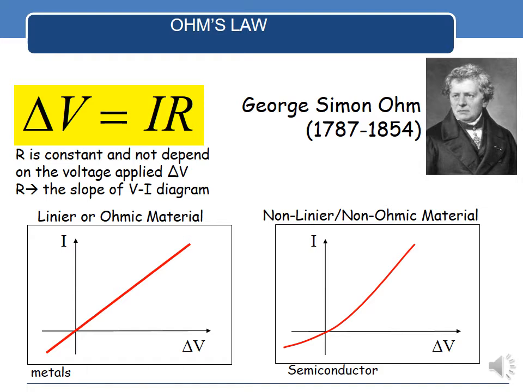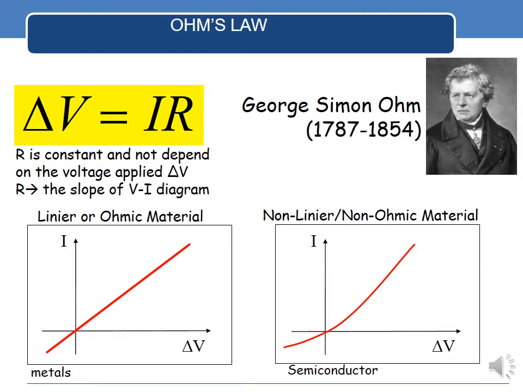So he formulated this famous equation, delta V equals IR. It means that if you change the potential gradually, you will see the current flowing into the material increase. And if we have what we call an ohmic material, we will have a straight line like this. Of course, between one metal and another metal, they will have a different slope. And the slope here tells you about the conductivity, or 1 over R. So the resistance of the material is actually the inverse of this slope.